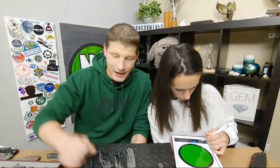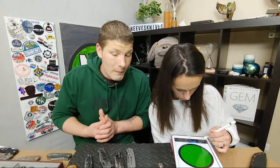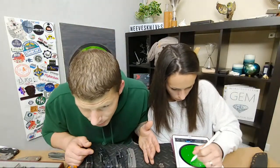But what are the disadvantages to liner locks? More screws, more hardware, more maintenance, more parts, they feel cheaper usually.